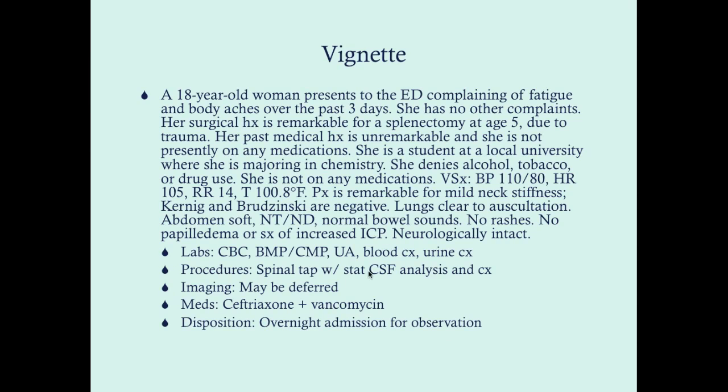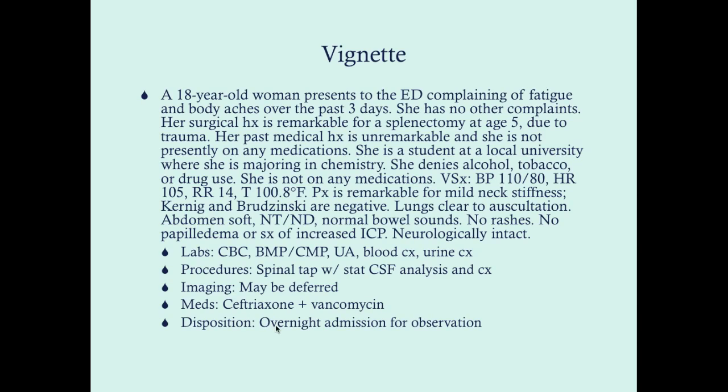So we're going to do, and also for the fact that she's got a fever and neck stiffness, so we want to do a spinal tap. We'll get CSF, do an analysis on that, and then also culture it. Even though we're doing all these cultures, we're going to place her on antibiotics right away. I would want to put this patient on antibiotics right away, even if she hadn't had a splenectomy, because this is so consistent with meningitis, and even non-splenectomized patients can wind up with meningococcal meningitis. So we would put her on broad-spectrum antibiotics, ceftriaxone, vancomycin.